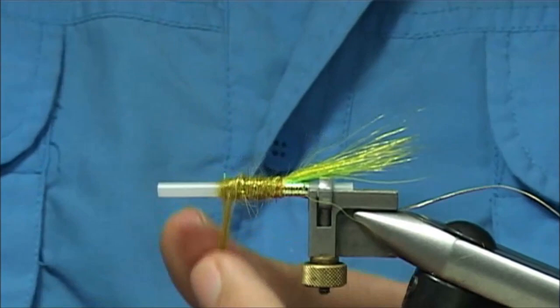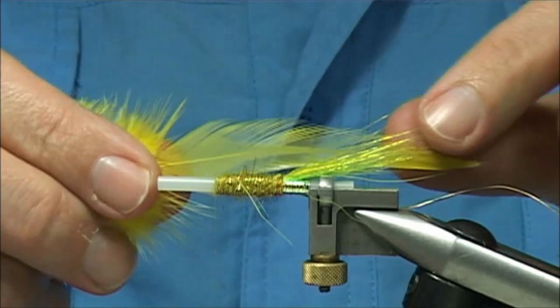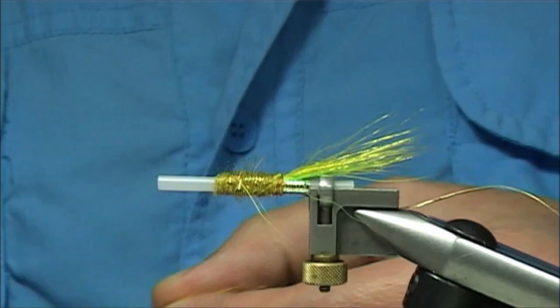You see, I'm just stretching it and then twisting it tight and working my way up. There's going to be a body hackle. Now I'm going to use just a base, or not a normal yellow cock hackle in this case. So a saddle hackle would be ideal, and the shorter ones. Just going to catch it on the side.